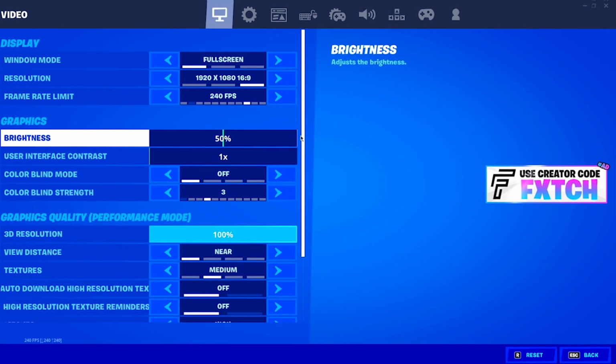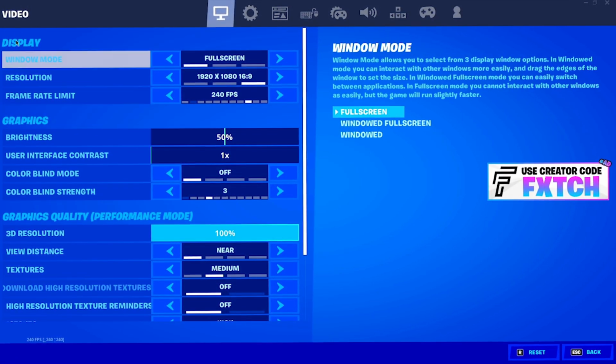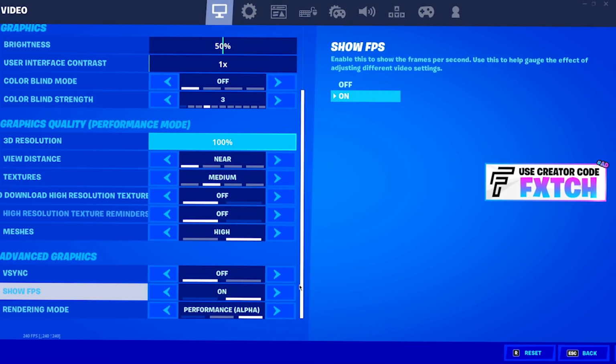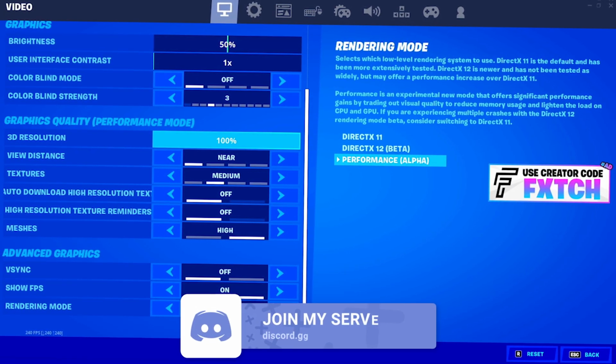Okay, so getting straight into this, the first thing you can do to reduce input lag would be to actually change something here in your settings. So right now I don't have the option as I'm using performance mode, but in some way it still does affect me. So I'm going to show you two things here.